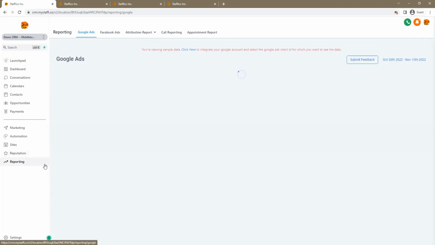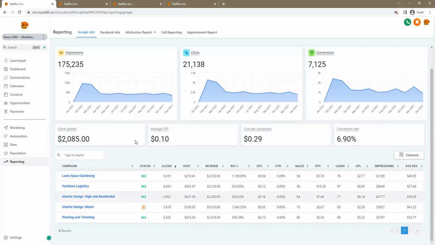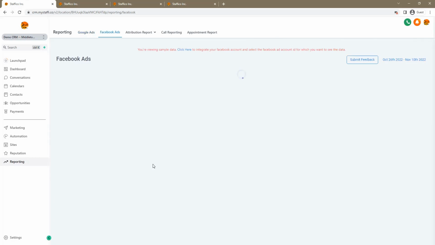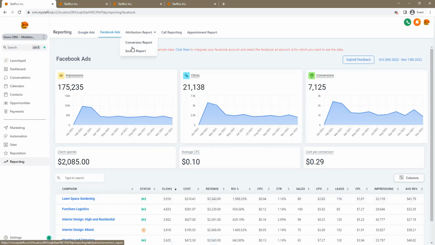And we'll also go here to the last part of the CRM, but not the least, if you're a data-driven company, this is where you want to be. So you'll be able to see reporting for your Google ads, your Facebook ads, all of the necessary data that you need to make your decision. You can see all of your campaigns here, and Google Ads actually displays more or less the same information. If you want to focus on where your sources or where your contacts are coming from, then you can go to source report. You can also see the conversion report here.